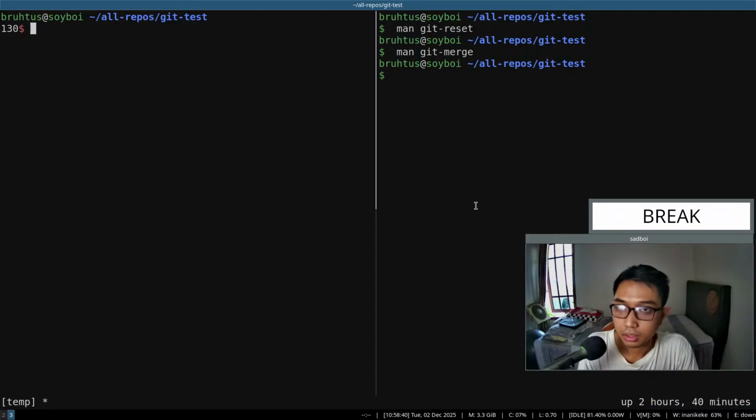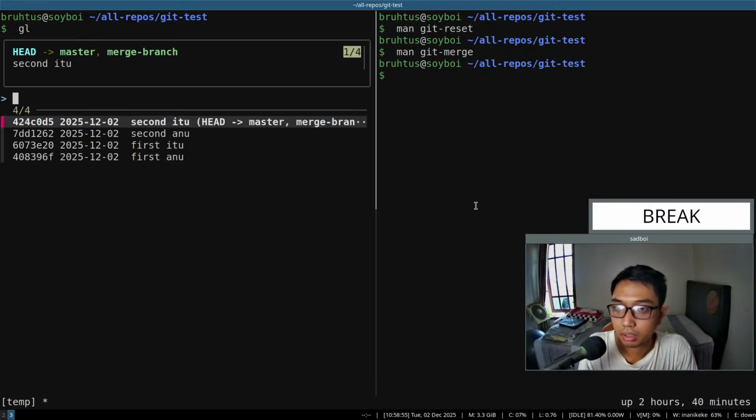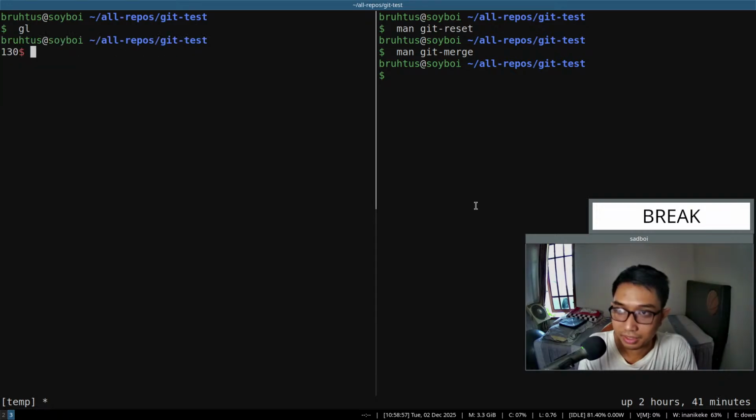Git, git retrieve base sprint. Okay. And then delete this one.